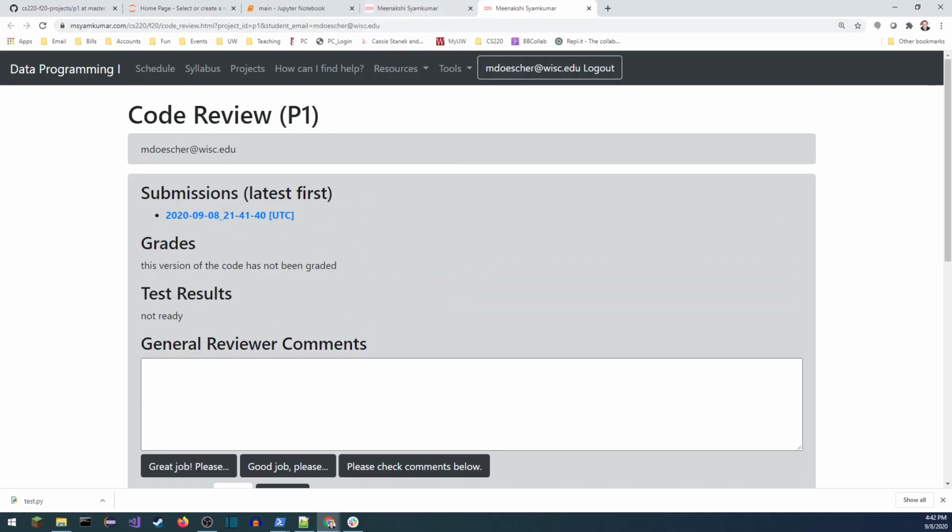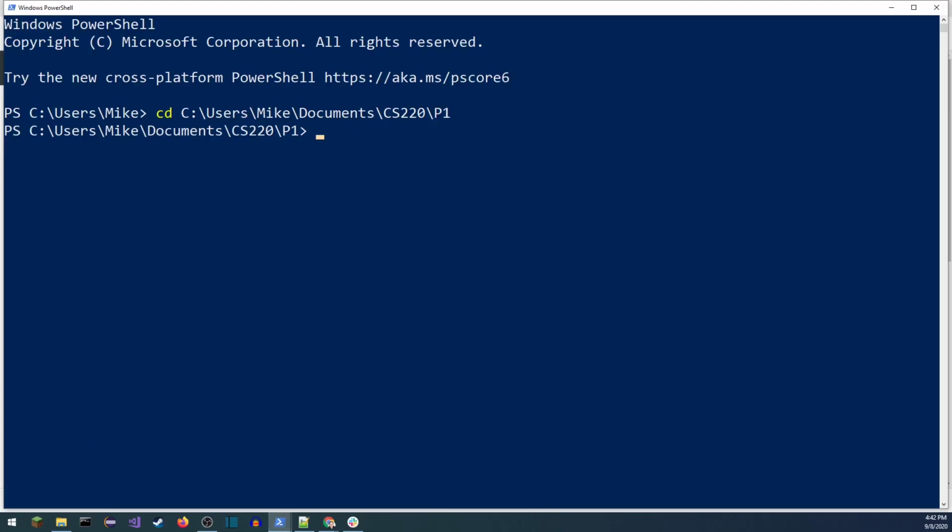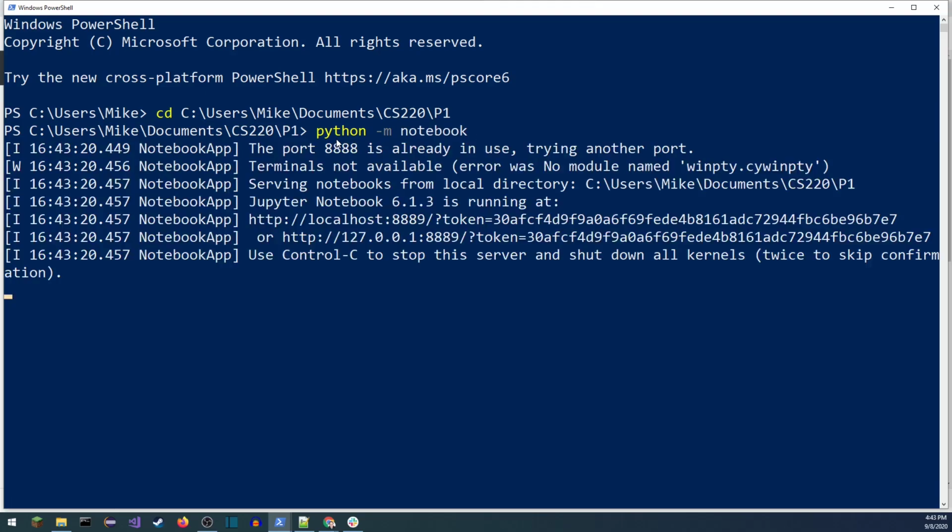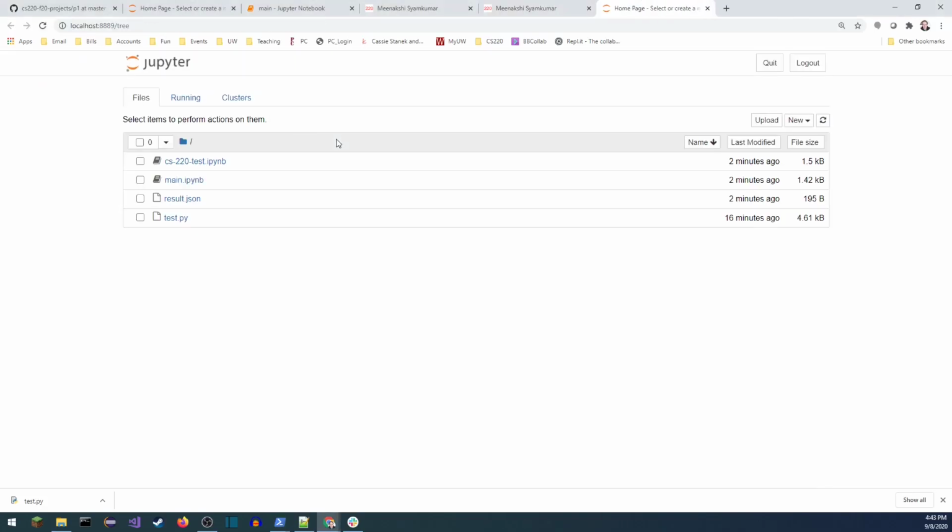All right, one last detail that I made a note of. Should something go wrong with opening Jupyter Notebook, I'm going to go over here to my third instance of PowerShell. I'm going to pause the recording for a second and look up. Okay, found it. Should something go wrong opening Jupyter Notebook, you can also use python -m, that's a space, -m, space notebook. And this should also be capable of opening Jupyter Notebook. All right, there was an error message that popped up saying it's already open. It's in the same directory. I've got 2 instances. Should not be a problem.